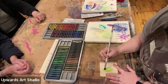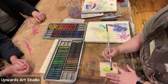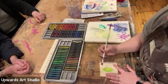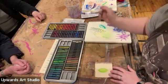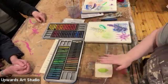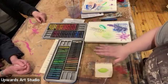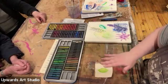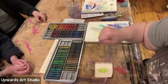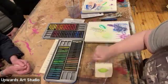But you can use water as well and then seal it, unless you want this feathery, flowy, crispy look. And then you can heat set it by putting muslin over it. Once it's dry, heat set it with muslin over top and then a hot iron. And it's not like pressing out a seam iron. It's like you're trying to set it.